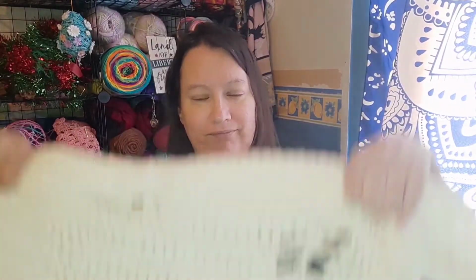Bear with me. It's the first time I've ever written a pattern. Very first. So sit down, relax, enjoy. Get a number 4 weight yarn if you want. I've done it in a 3 weight as well, just chained a little bit longer. And my I-9 hook is what I used. And have fun. I hope you enjoy it.